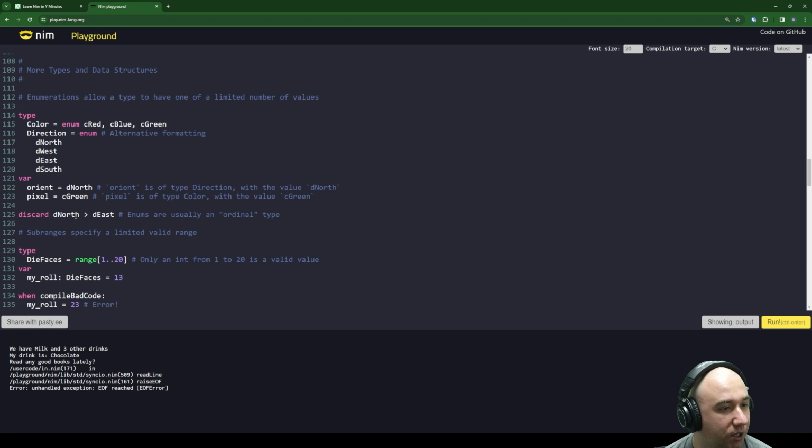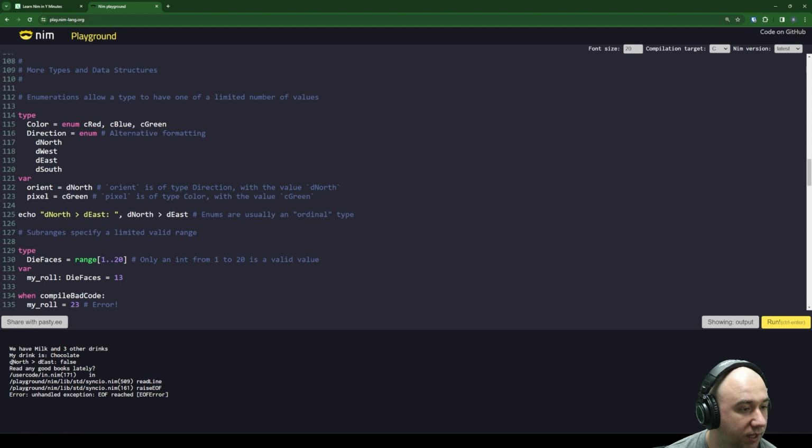So therefore, you can compare the north to the east. So I guess this is 0, 1, 2. So this will be false. If I would echo the north larger than the east, let's see if we get a result, and it should be false. Yes, the north larger than the east, false.